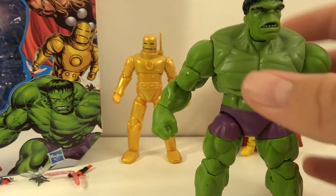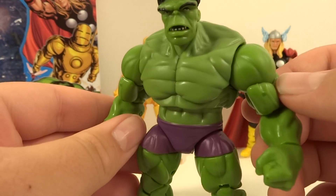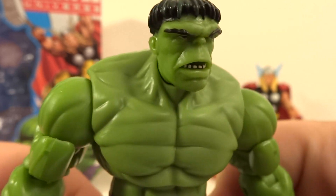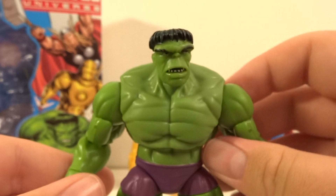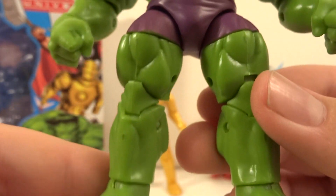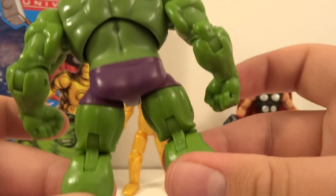Now we move on to everybody's favorite green monster, the Hulk. This is very classic. The body is reused again — I don't know what it's reused from. It might just be directly taken from the first Marvel Universe Hulk, because I don't own that Hulk. The head sculpt is completely new and wasn't reused from any other figure. It's very cool — a very classic kind of Hulk face. His hair is pretty cool; you've got a couple of green highlights in there. Overall, no shading in the muscles, which I would like, but maybe because it's comic-based, no shading actually looks a little bit better. Some very classic light purple pants. Just very classic. Pretty neat.